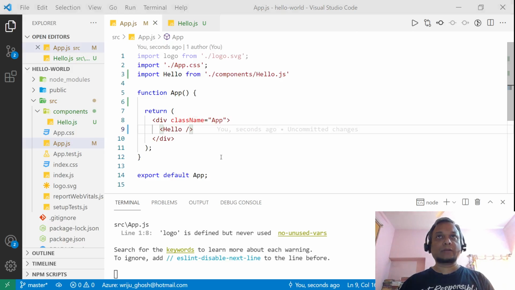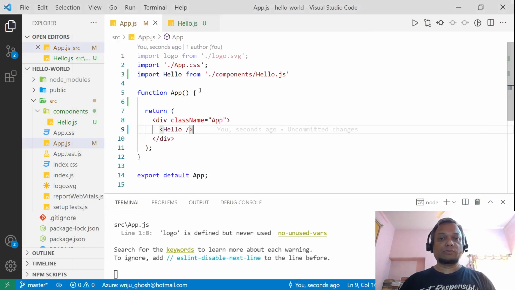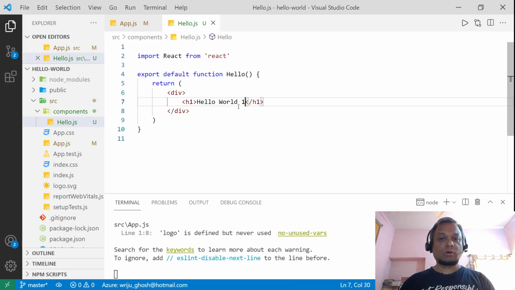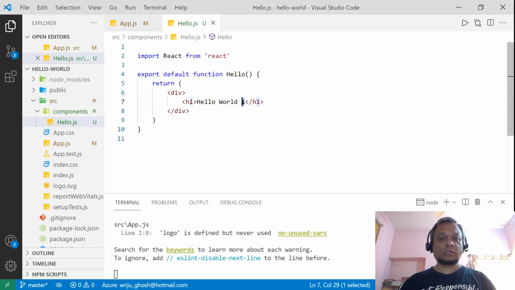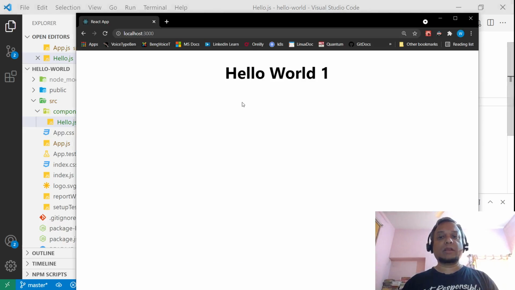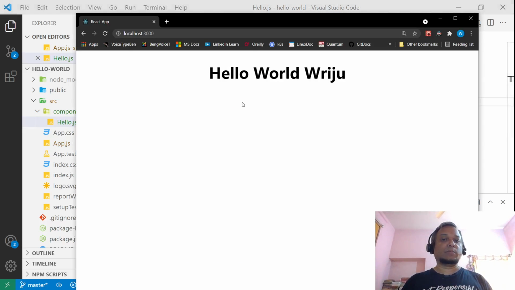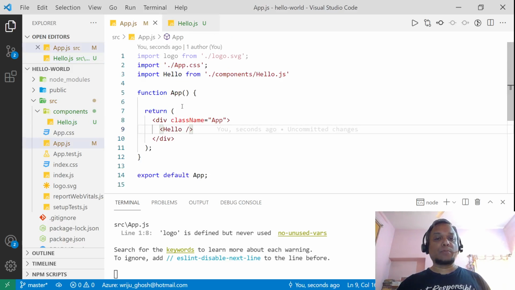So if I go back to my browser, you see the hello world coming in. If you change the hello world in the component class to say hello world 1, you see the hello world 1. If you want to, let's say, display the name of the person, you just provide the name of the person and it changes in the browser. Now I want to dynamically send some value to this output, right? And to send a value to this kind of component, you can do it through a property, an HTML property.